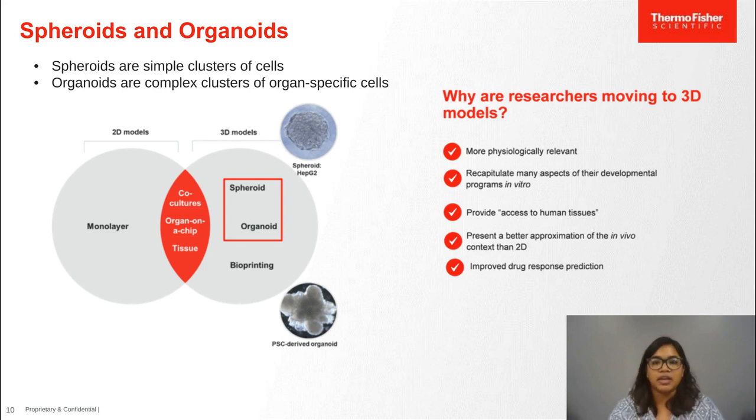That's their primary thing. Monolayer cells stick to the bottom of the plate, and 3D cell cultures, spheroids and organoids, generally stick to each other with adhesion. And the advantage over monolayer here is for cancer research, drug discovery, and toxicity testing.